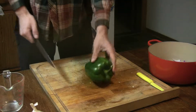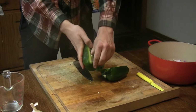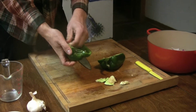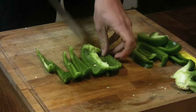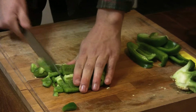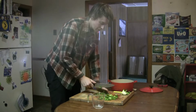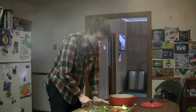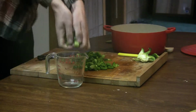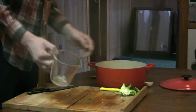Alright, so now it's time to cut the pepper. I usually cut it lengthwise like this. As you can see, there's all this white gunk and the seeds. And that's not stuff that we want in the chili, so I usually take this out. And turn them sideways and cut them into smaller pieces. Let's put it into our measuring cup to see exactly how much we have. A little extra pepper isn't going to be a bad thing in this chili.